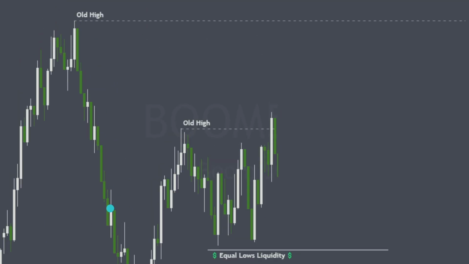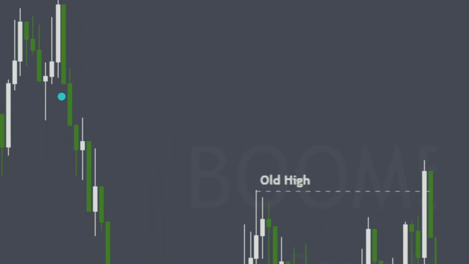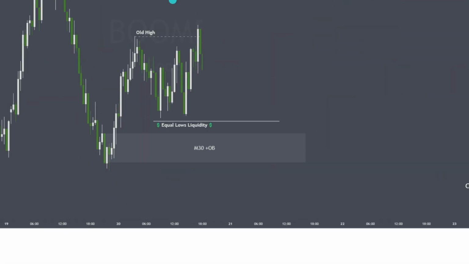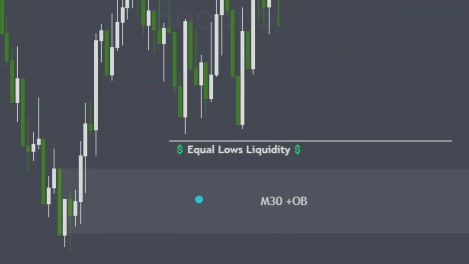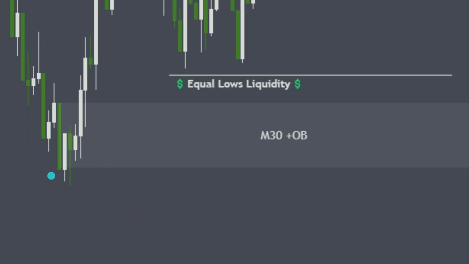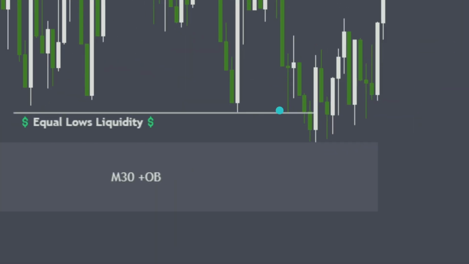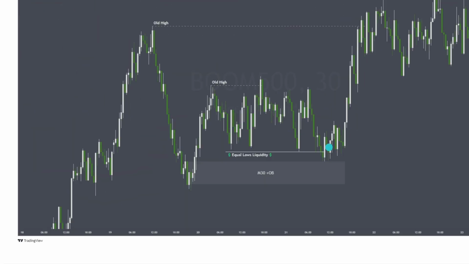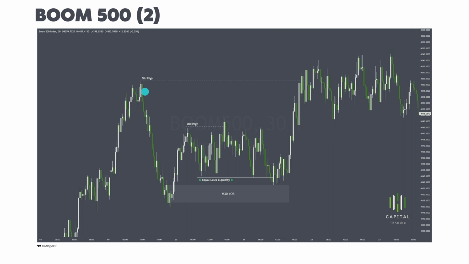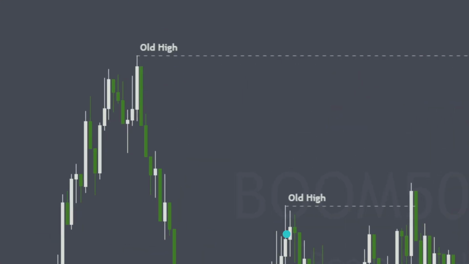Second chart, price dropped. We had this old high being formed, then dropping price to the downside, pushing it to the upside, dropping it, but forming equal lows liquidity. Then below it, there was this big green candle, which is our 30 minutes bullish order block. So we had price reaching into this liquidity, and then into the 30 minutes order block, and then push to the upside for these highs as targets.